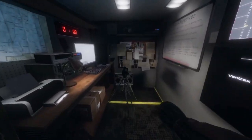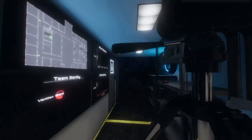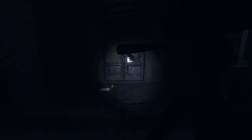Spirit box. Let's grab one of these cameras. So we got thermometer, crucifix, and motion sensor. We only have one motion sensor, but that should be plenty. It's all about positioning. Once we find the room, we'll just put it at a good position. Drop this off. Hopefully our sanity actually falls down.